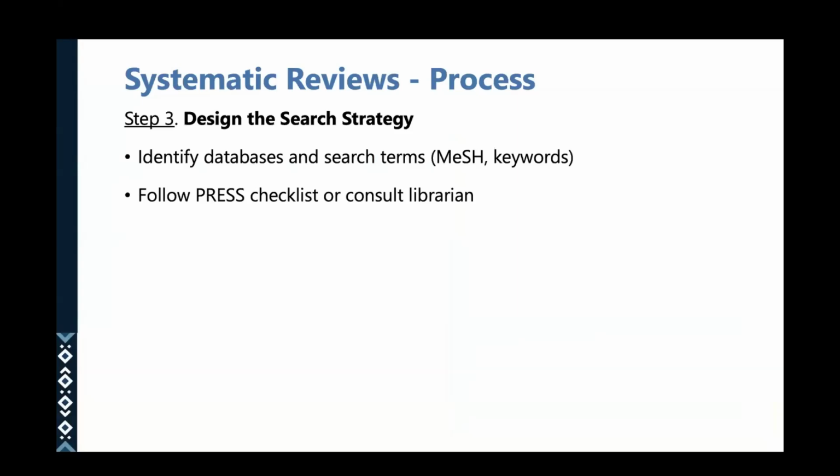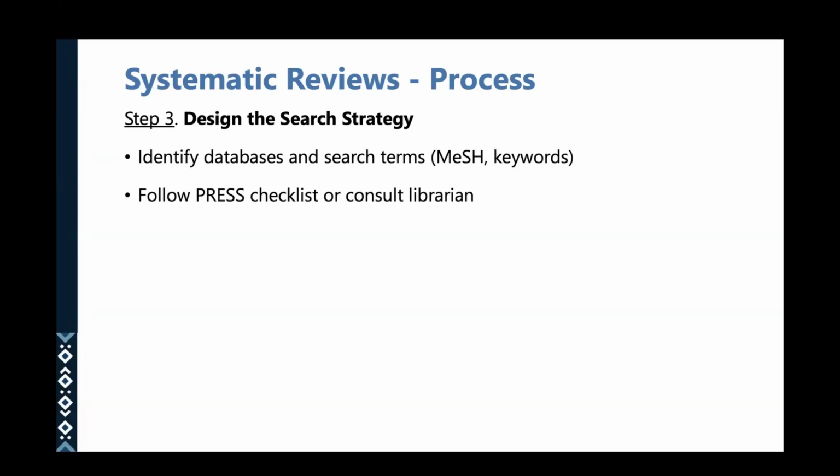And for you to do this very well, you must consider what databases would have the papers of interest. And there are different databases that are available. You could have PubMed, that's the search engine, and the database is Medline. You could have Scopus, and so on. We cover this in the module on literature review, and so I will not repeat that too much. And two key aspects that you are also going to consider when you are building your search strategy are MeSH terms, which are medical subject headings.